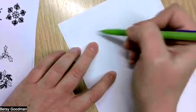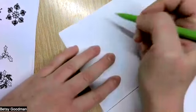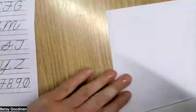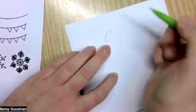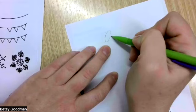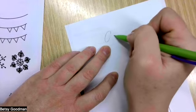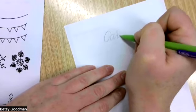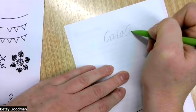So Caroline. I'm going to give you a few tips for flourishing here, and then we're going to draw on our tag. So if we do Caroline, if you go to this page, it shows the C like this. It's just a larger version of the lowercase c. So we could do that. And something that I usually do with the capital letter of a name is I don't always connect it to the next letter. So in this case, I wouldn't connect it. I'm just going to squish them close. So let's draw one out, and then we'll see if there's things we could add to it.